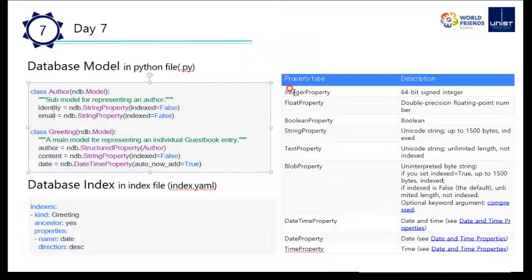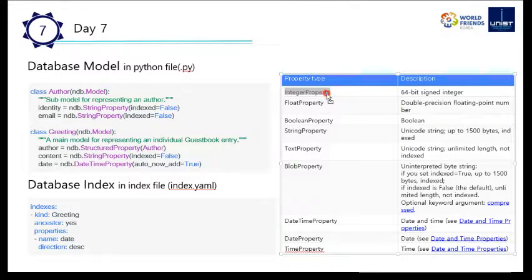In most cases, you use integer property. This is the same as Python int, and string property and text property. The difference between string property and text property is that text is of unlimited length. So when you want to store a huge amount of text, you should use text property.